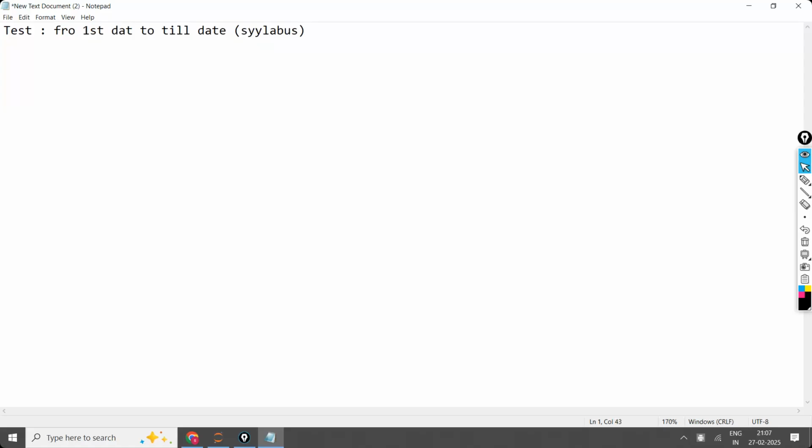Sir, for example, tomorrow, till tomorrow, whatever is there, on Saturday you are going to conduct. Next Saturday, if you conduct the test, then also it is from the first day. After 1 month, if you conduct the test, that is also from the first day. After 3 months, if I conduct the test, from the first day. Every time, it is from the first day. Entire topics have to be revised for the exam. Done? Syllabus is fixed. Of course, syllabus, spelling mistake.